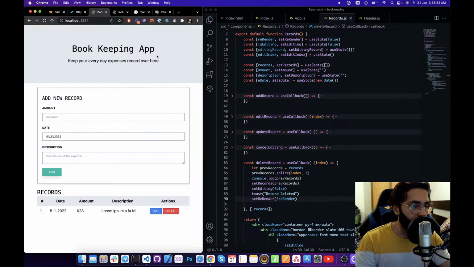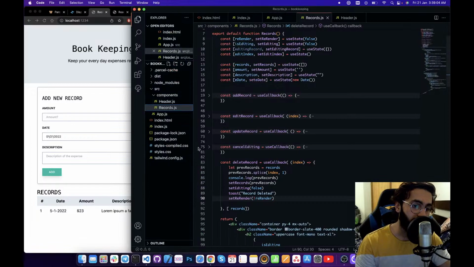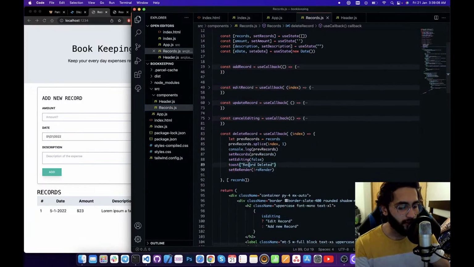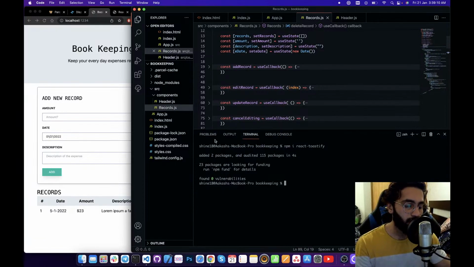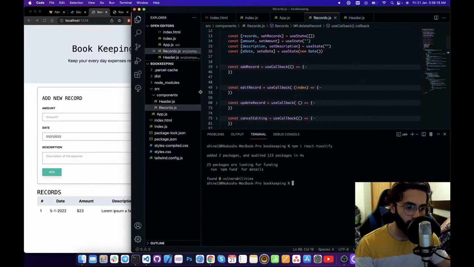So that's it for today. That is a very simple application that we just built on React.js. And if we want to use this application without running this local server and everything, we can just build a production version of this application.